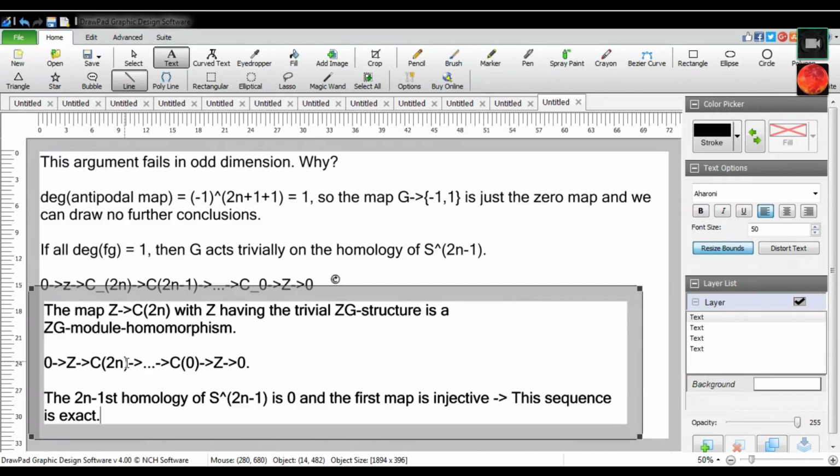This is actually a really nice thing because now we can just glue such sequences together. Okay, how can we draw them together? We have some C_1, we have a boundary map into C_0, and then we have a map into Z and then out of Z, and this maps into C_2n. And this maps into C_2n minus 1 and so on. This gives a long exact sequence, and in fact, this is a complete resolution. Why is this a complete resolution? Well, we just have to check that we have exactness and we have ZG module homomorphisms.